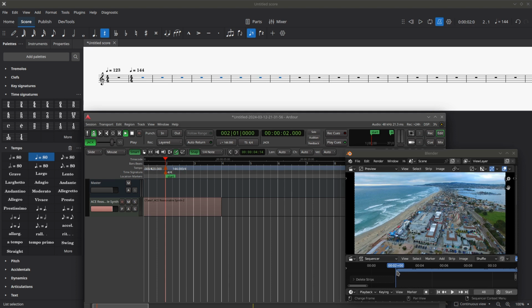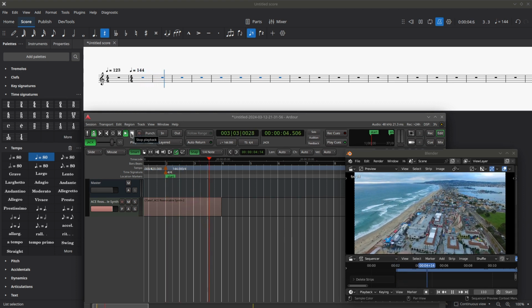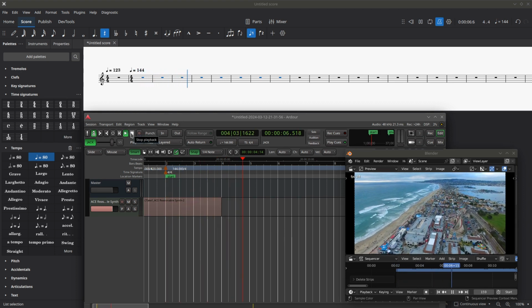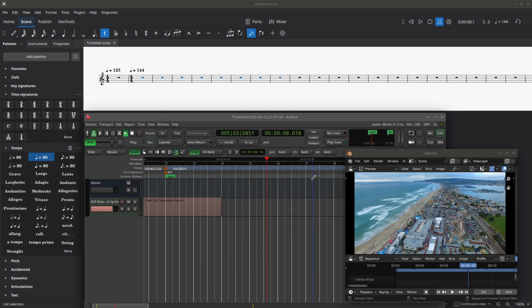frame one. And I can press the transport play from Blender or from Ardour, and I can seek from Blender or Ardour. It does not really matter. And my measure numbers are going to line up between Ardour and Musescore 4. So if I hit play, you've got perfectly aligned synchronization on these metronomes.